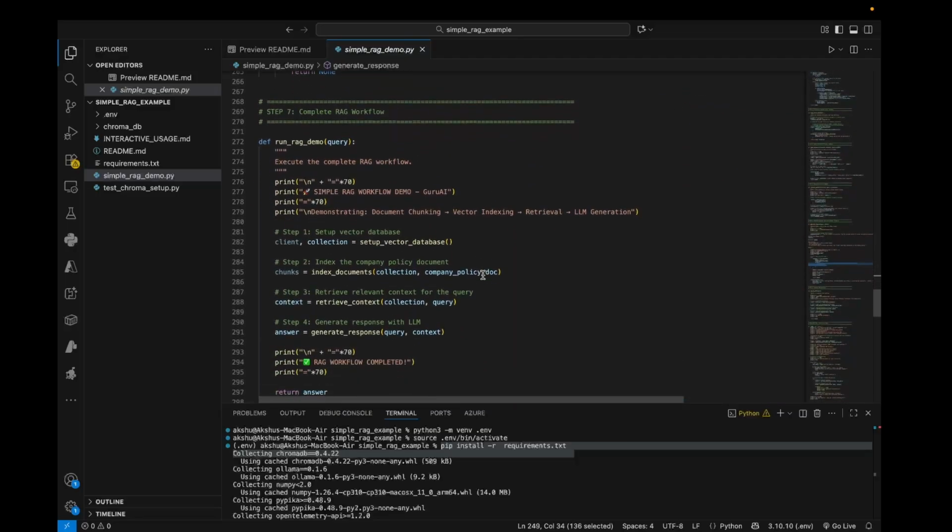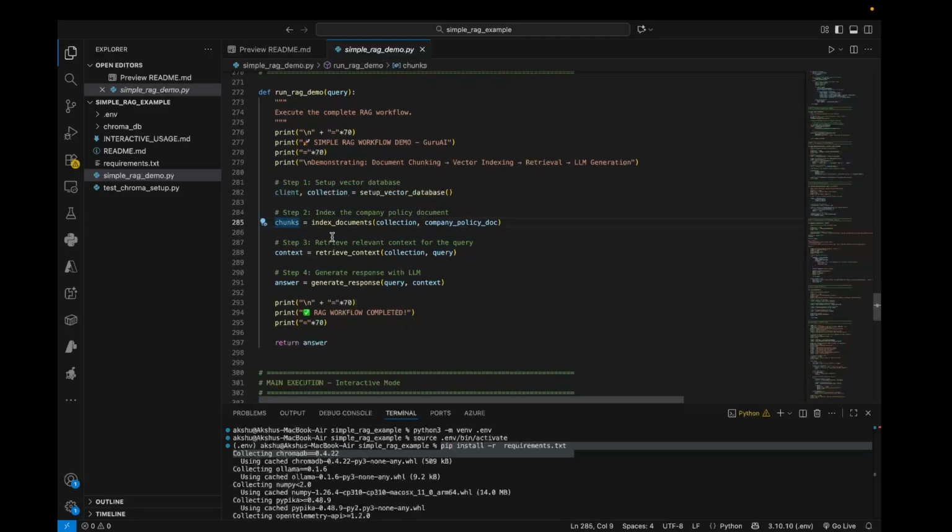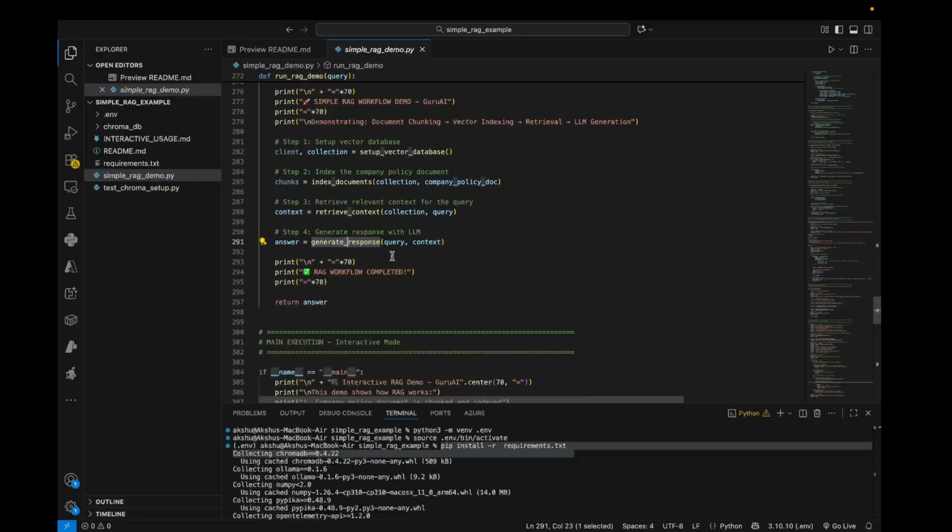Now this is the function for the complete RAG workflow. Here we are going to call those individual functions. Step one is to set up the vector database, which returns the vector database client and the collection. Step two, once we have the vector database ready, is to index the company policy document, in this case an HR policies document. It can be any specific domain document; it need not be company-specific HR policies. In this example we use HR policies, and it is going to create chunks. Then when the user sends the query, it is going to retrieve the context from that vector database collection. And finally, when we send the augmented prompt to the model, it is going to generate the response.